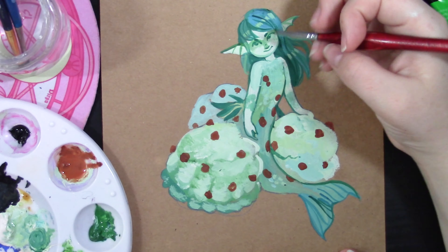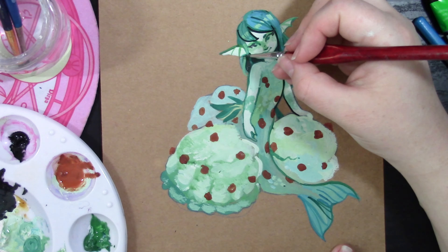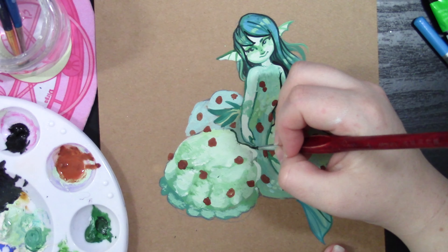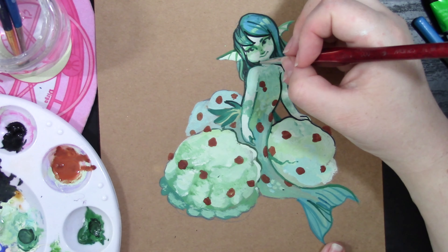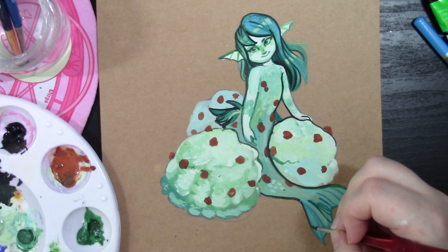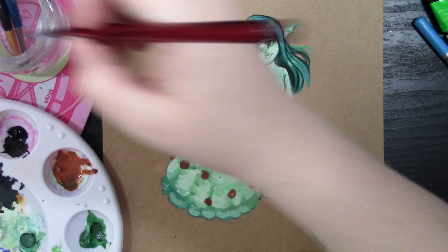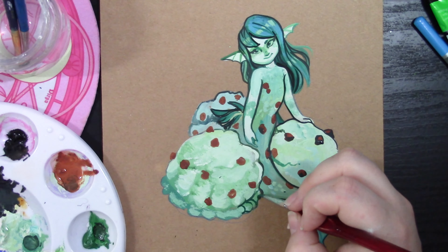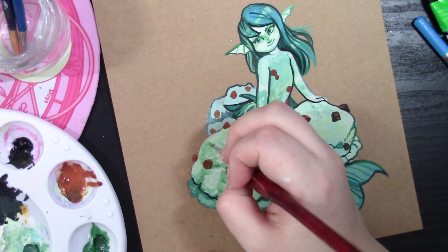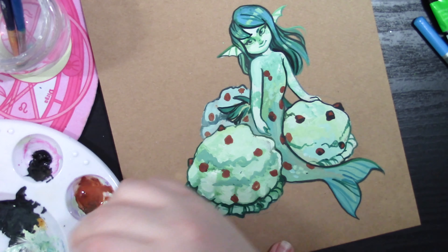Watercolors do create a really nice dull textured effect — the same effect you'd get with alcohol markers — but unfortunately they just don't seem to do as well on toned paper. Gouache works wonders and I highly recommend it. Acrylics are really nice to use. For oils, I would recommend always using a wooden panel or actual canvas. The problem with a lot of wet materials is that a lot of toned paper is craft paper — it's built for scrapbooks and crafting, not heavy duty use. You can get some that holds water very well, but the more water you use on toned paper the more it is going to buckle.